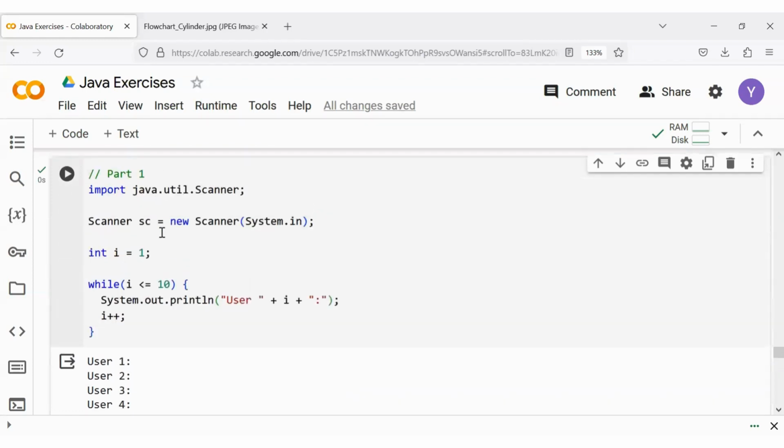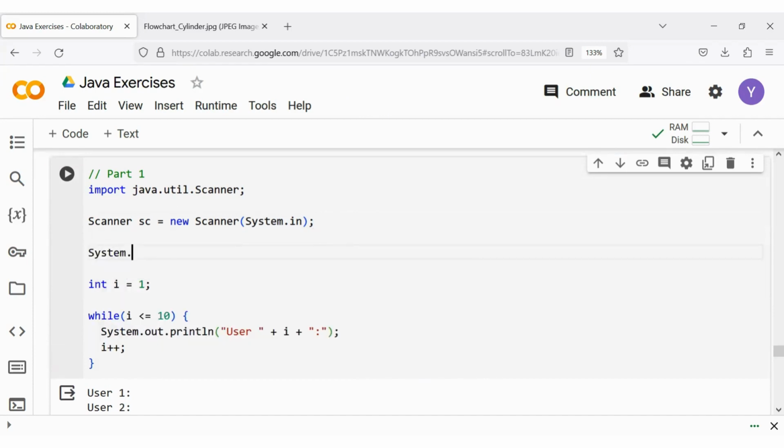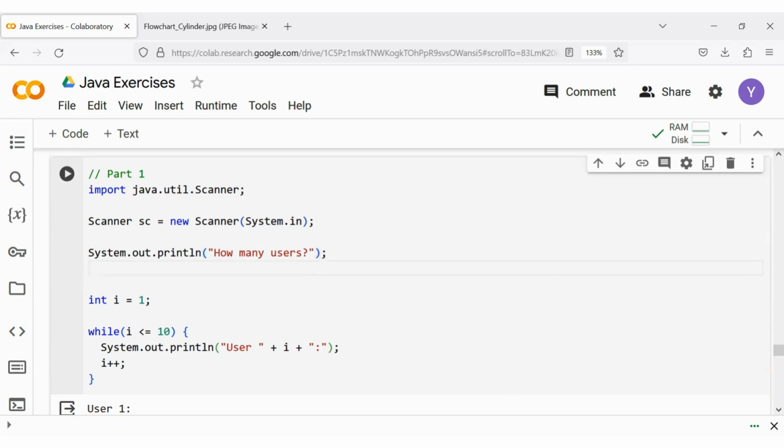But I can twist this a little bit because I already have the Scanner class. So I might just ask how many users are involved. What I do here is System.out.println, I'll just type here, how many users? Okay? And I will then get the user input, where in this case I will do int numberOfUser equal to, I'll use my scanner object. Of course, I will need to use the nextInt method here.